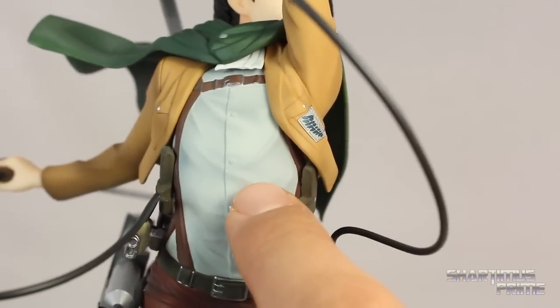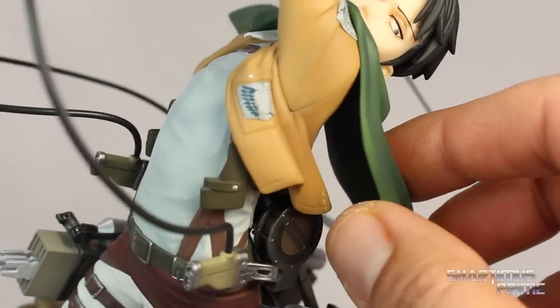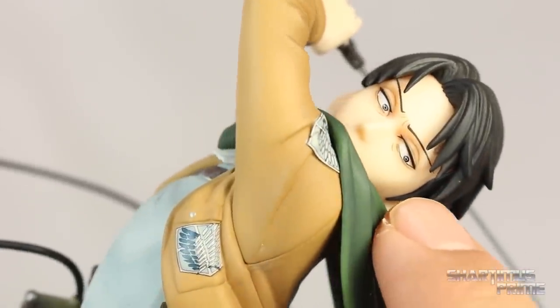And I think that looks really cool. And you got his Wings of Freedom right over here on his jacket. Sculpted on there very nicely. Again, I really like this pose for Levi. I think it's a very cool pose for him, and I really like the facial expression. You know, his eyes are always half open. I think they got that dead on.